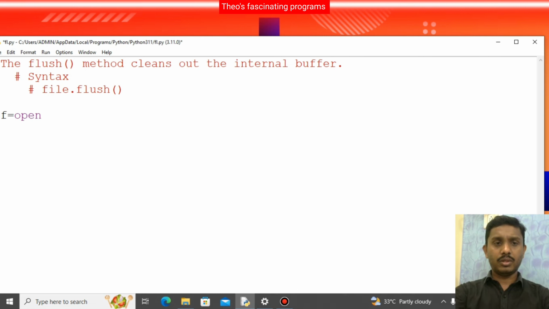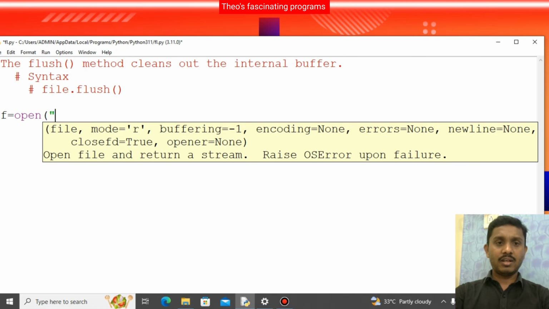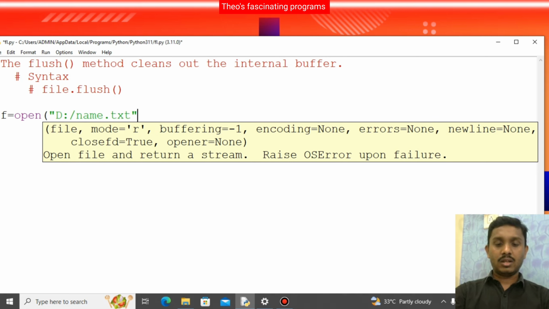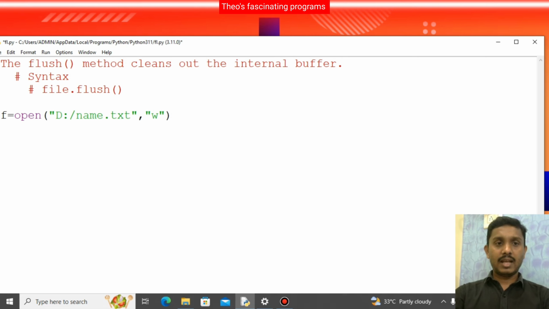Before giving a file name, I'll store this file in a location, so I give D colon slash, and I'll open a file called name.txt, comma. In my file I'm going to write information, so I open it in a mode called w.